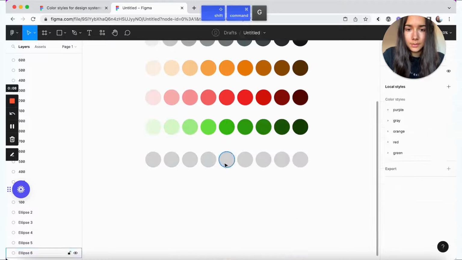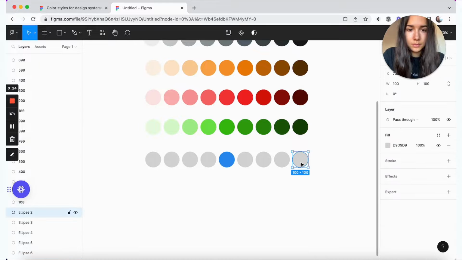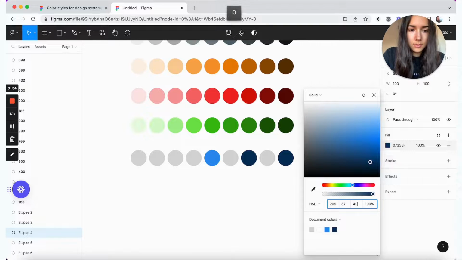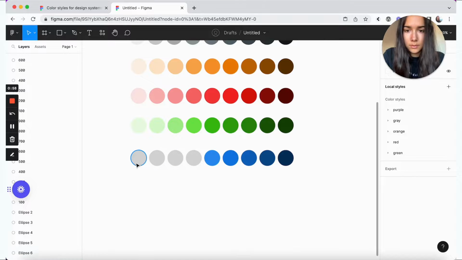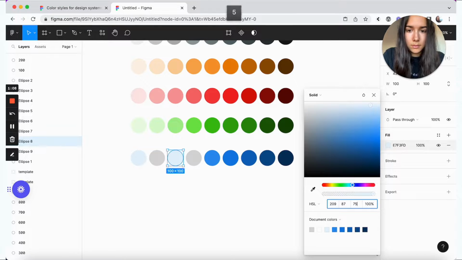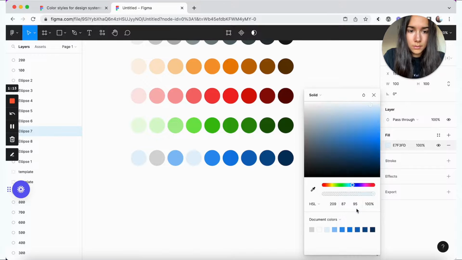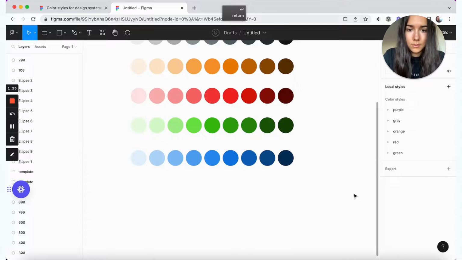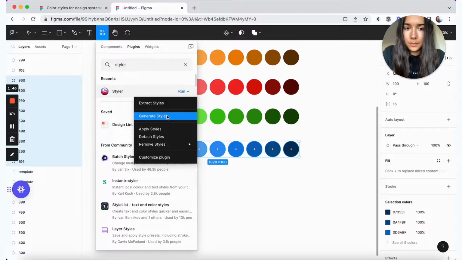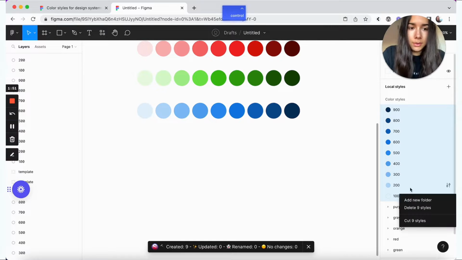Last one are blues. And now let's put them into styles, and put them into folder.